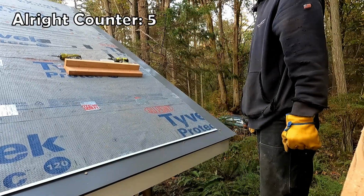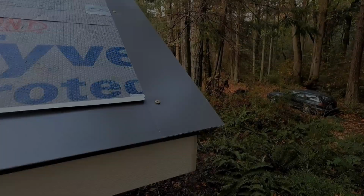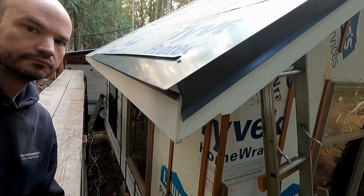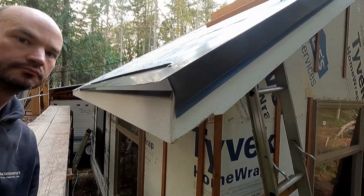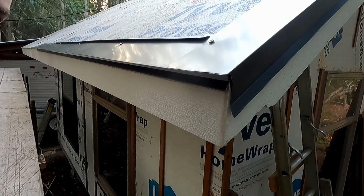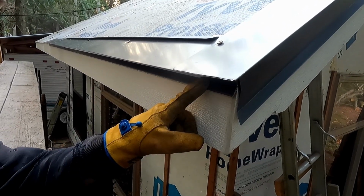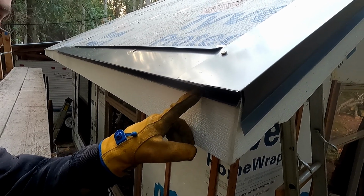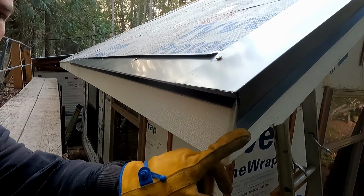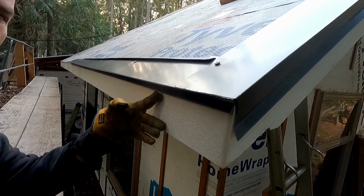All right, corner's done. Come have a tour. I'm pretty pleased with that. So the reason, I don't know what to call this, this kick out, this hem is so much shorter on the eave than the rake is so that I have room for gutters here.